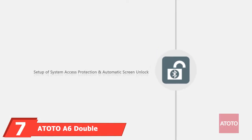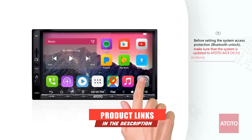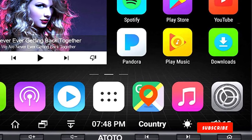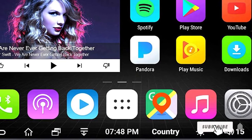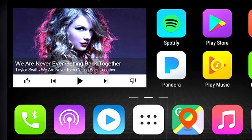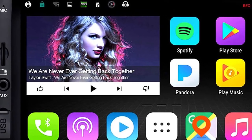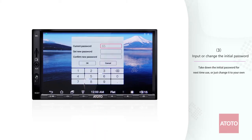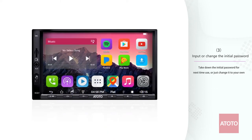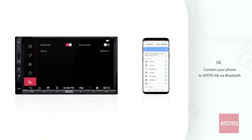Moving on to number 7, the Toto AE6 Double-Din Android Car Navigation. This system boasts AM/FM radio, Bluetooth connection, and a backup camera slot. Manufacturers have improved the built-in microphone and Wi-Fi reception to enable smooth sound transmission. What makes it unmatched is the user's ability to download map updates while offline for navigation purposes.